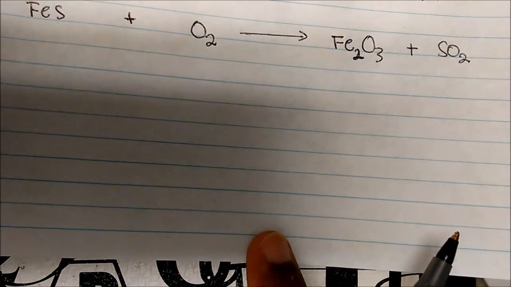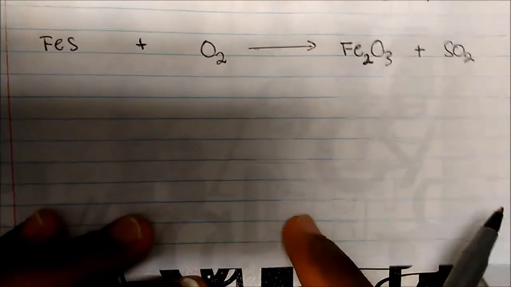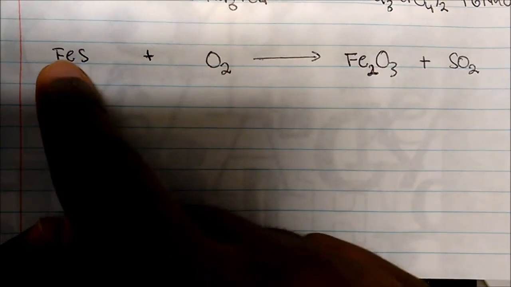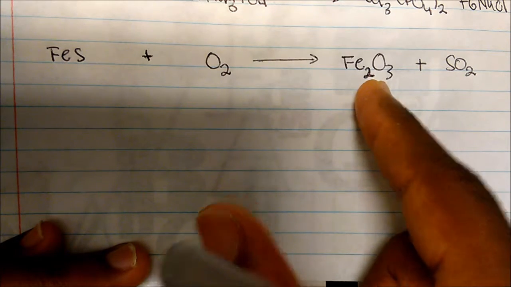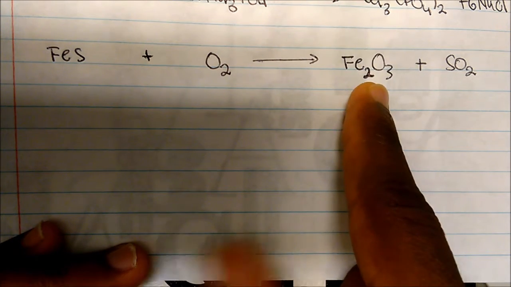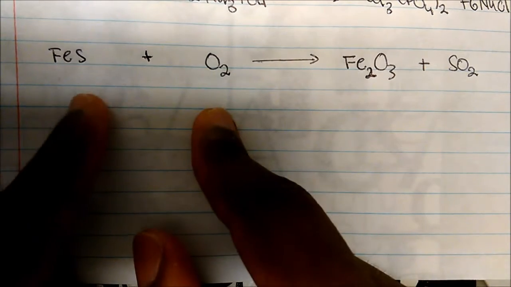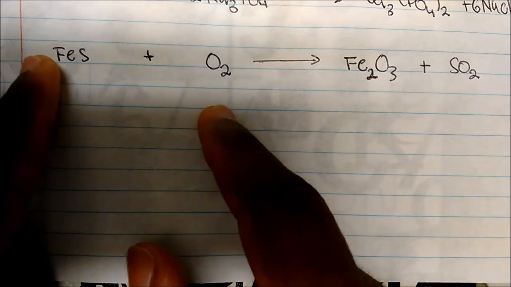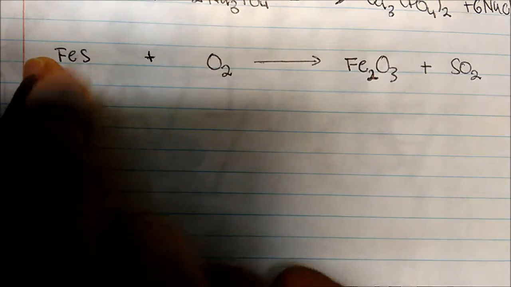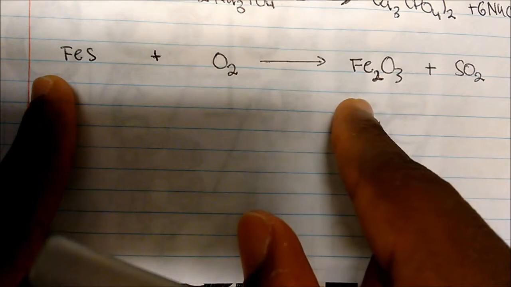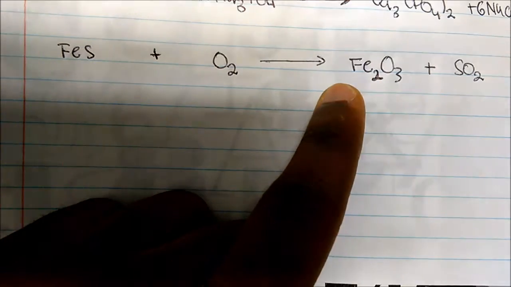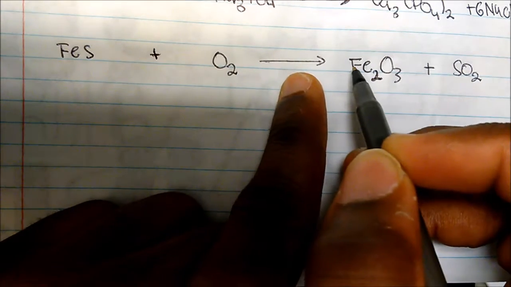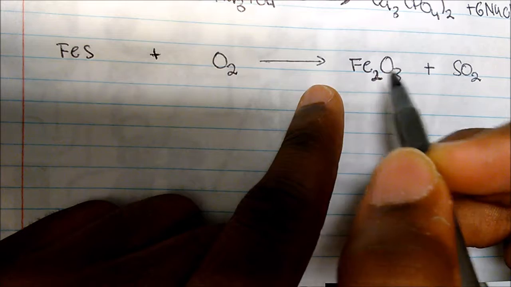Now what about the last one? Okay, well, it looks to me as if I have 1 mole of iron. I have 2 moles of iron. Okay, so I have 2 moles of iron. So, well, notice that now if I actually put, hypothetically speaking, a 2 in front of iron here, okay, and I put a 2 in front of iron here, well, notice that there's no way to balance this, okay, because that will give me 4 moles of iron.